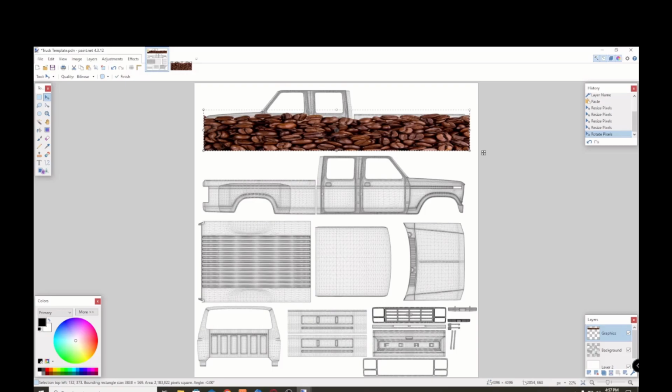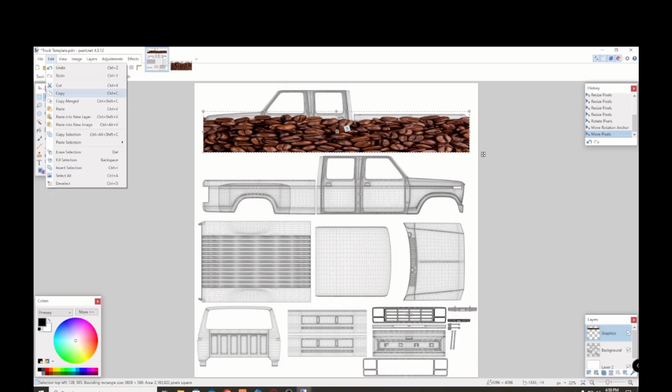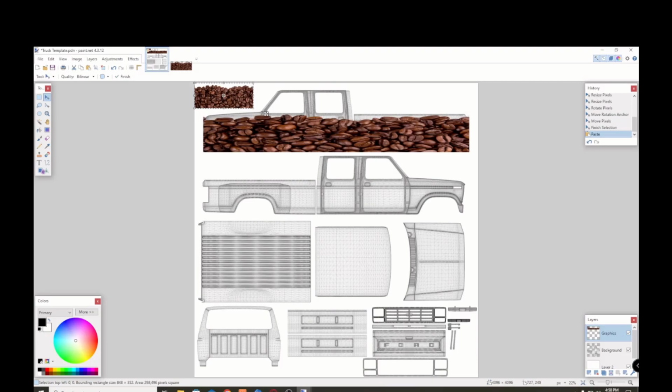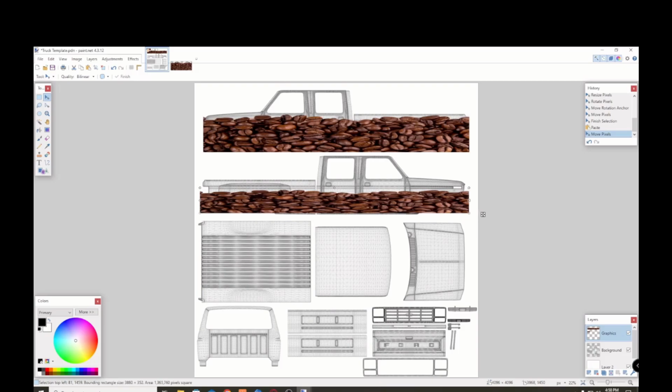So what I'm doing here is just manipulating the graphic to where I think it looks halfway decent on there, and just going to move it around a little bit and see. I want some little bits of white showing at the top on each side, just of the body, just so you can really see the beans. Drop another one in here. I just did edit, paste again, because we still got that in our clipboard, I guess you call it. We'll drop this layer in here and kind of make it sort of match the other side.